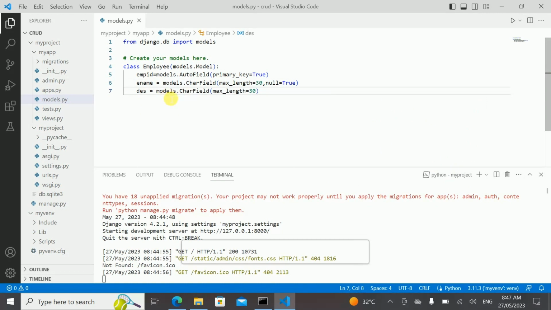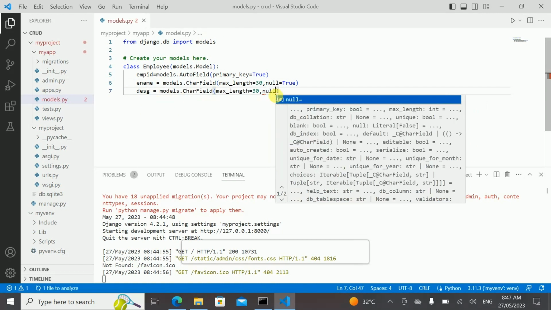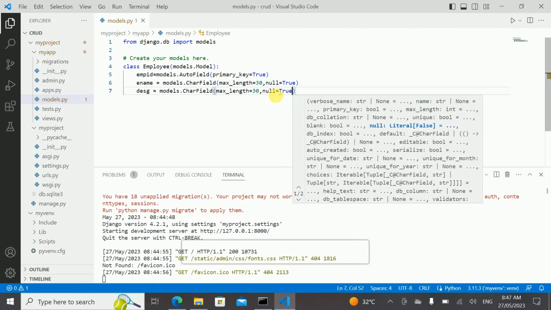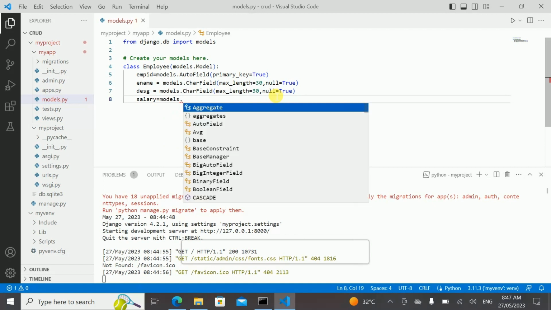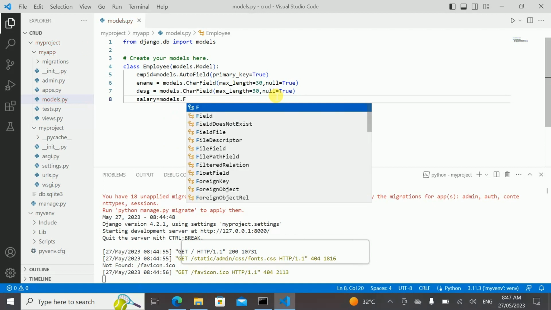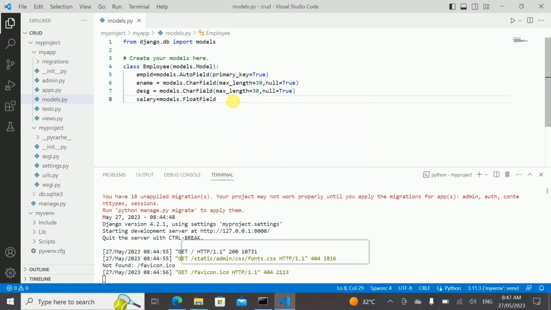Designation, null is equal to True. In salary, models.FloatField.